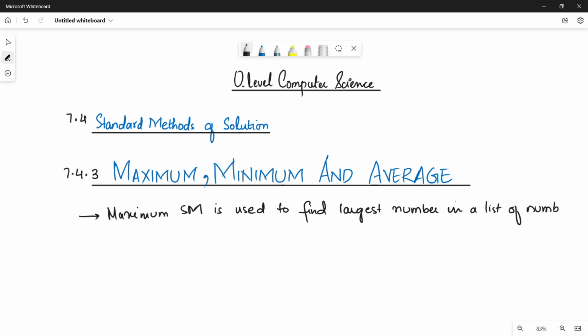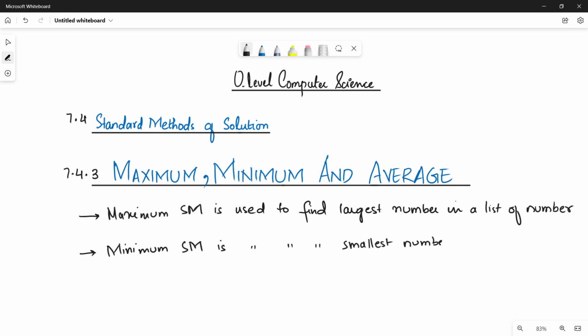And similarly, if you want to find out the minimum or the smallest value in the list of numbers, then you can use the minimum standard method. We will see the working or the programming of it as well. It is used to find the smallest number in a given list of numbers.